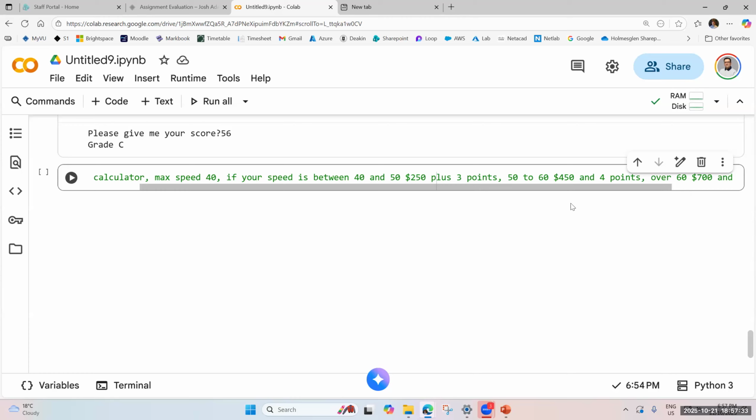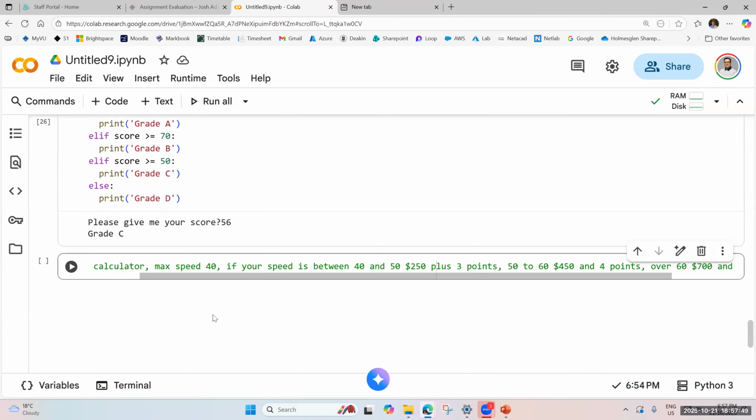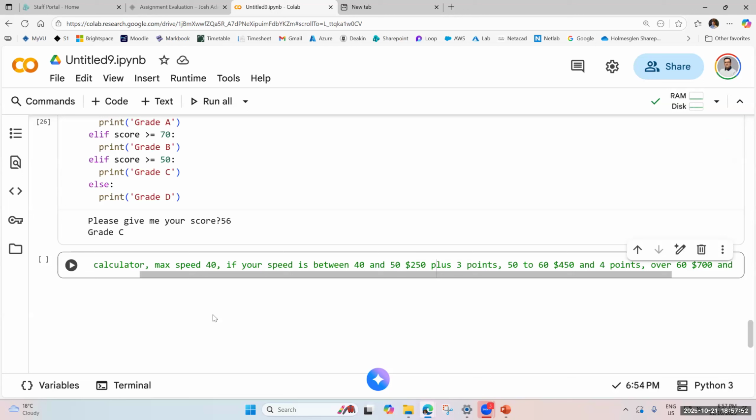So write the code. Now that you are familiar with these conditionals, you see it's so easy. You just need to type a couple of lines of code, and for input, it can get the data from cameras, from sensors, and it automatically prints and issues an infringement and sends it to your address. It's all automatic with just a few lines of code.